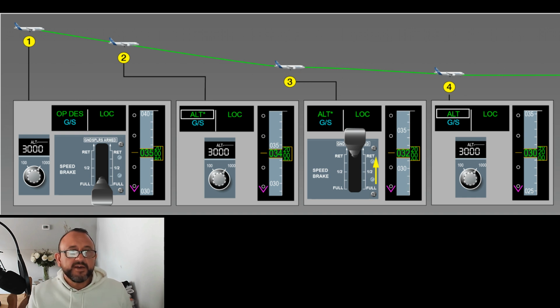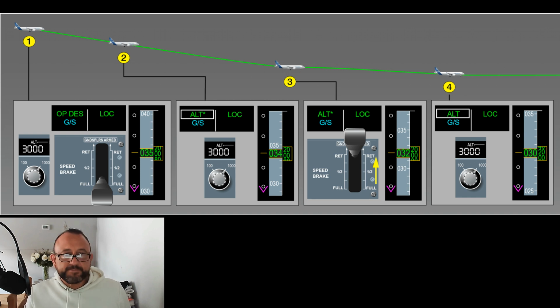This is why we do the intercept from above procedure, so that we don't level off. Okay, that's a real take home from here. The flight crew then pulled the VS knob to engage vertical speed and selected a VS of 2,600 feet per minute on the FCU, and the aircraft then, of course, started to descend.